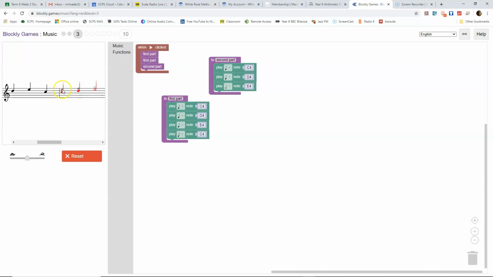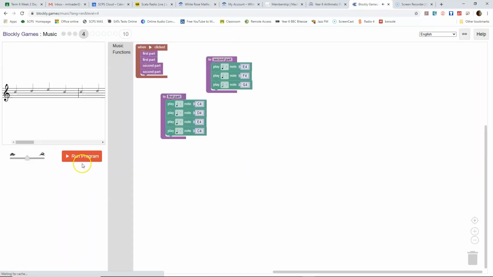Should be E, so this is E, F, G. E, F, G. This is debugging, I suppose. Let's try again. Sounds good. And we could repeat it because I think the second part should be repeated. I'm going to leave the rest to you.